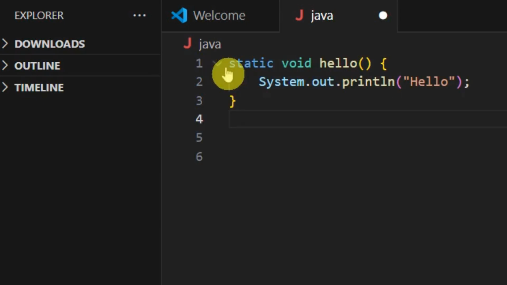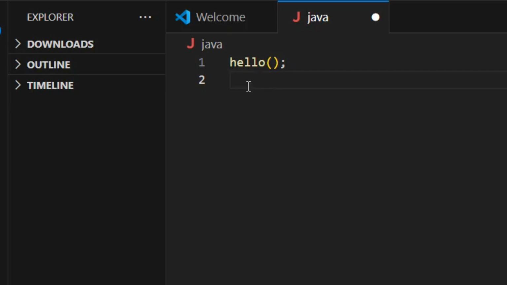Let's name our method hello. Java naming convention says that method names usually start with a lowercase letter, so we write static void hello, System.out.println("hello"). Anything inside these curly braces is the code that runs when we call this method. Now, to actually make it run, we have to call it from inside the main method. Calling, or invoking, a method is as simple as writing its name followed by parentheses. hello(); Run the program, and boom, hello is printed to the screen.